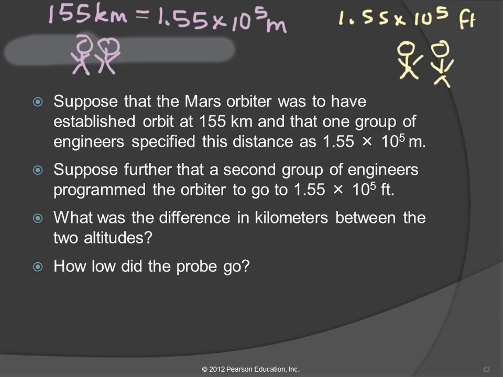Difference is just subtracting. The question wants the answer in kilometers. Can we take 155 kilometers and subtract 1.55 times 10 to the 5th feet? No, it has to be the same unit. So let's convert the feet into kilometers, and then we can do the subtracting. So what we're going to do is convert feet to kilometers, and then we can subtract. Does anybody know the relationship between feet and kilometers? I don't. No.